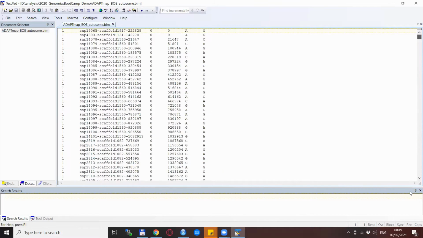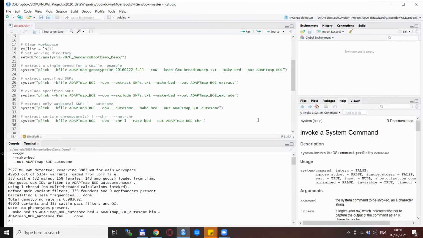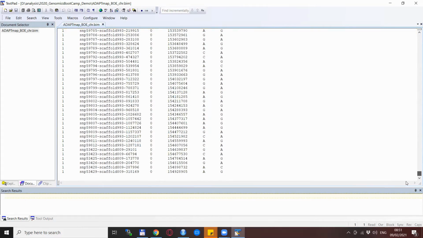And also at the end of the file, we end with the last autosome of the goat genome. There is another quite useful feature of PLINK: it can extract certain chromosomes as you specify them with the --chr option, and then you specify which chromosome you want. In this case, let's do it with chromosome 1 and see what happens. Here we are, again a bin file, but right now, quite unsurprisingly, just chromosome 1.